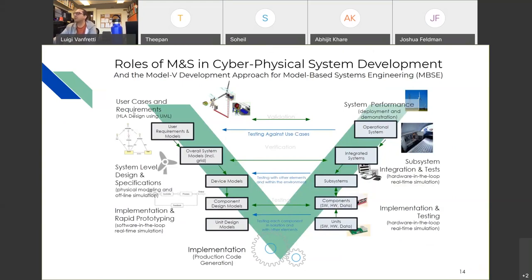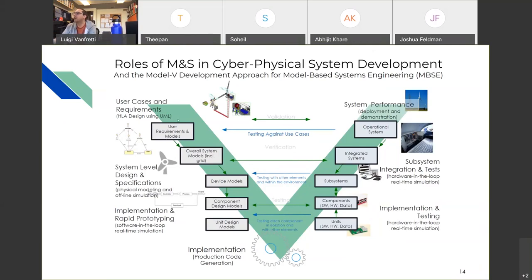So you will start with some requirements. You must respond in this way. For example, in the wind industry, they have something called fault ride-through requirements, that give you the shape of the response, the boundaries of how you should respond. And then you have to check that your model will respond like that. So those are requirements that you can check over specifications.